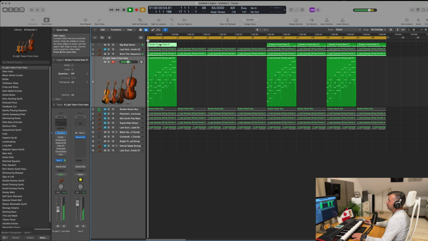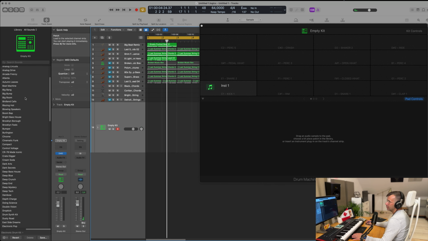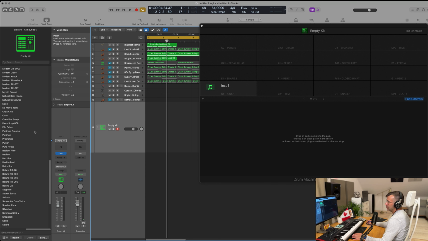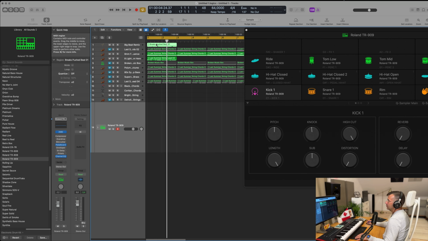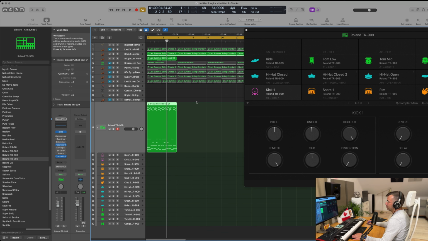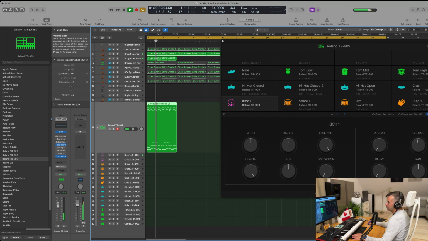I'm gonna drop a drum machine designer. I'm gonna probably take a basic kit, like a 909, to get started. TR. This one here. I'm gonna drop the MIDI of our beats just in the main window, so that I will not trigger notes. It was just to hear the difference between what we had and what we could have. Of course, I will have to divide it into different parts, but this is absolutely nothing.